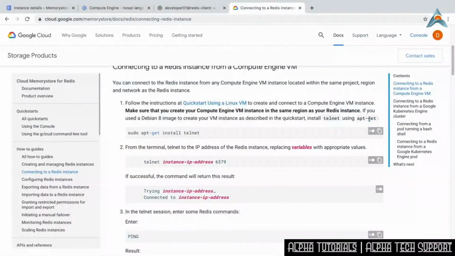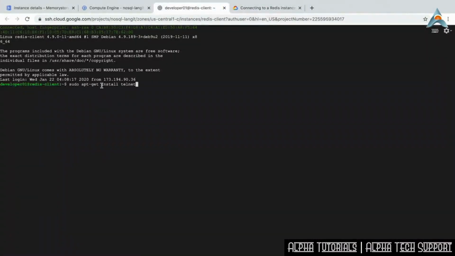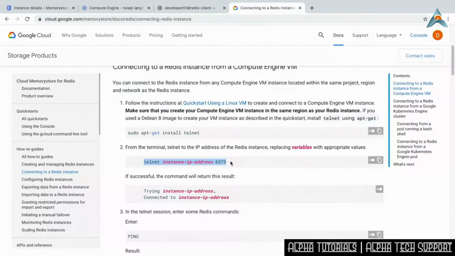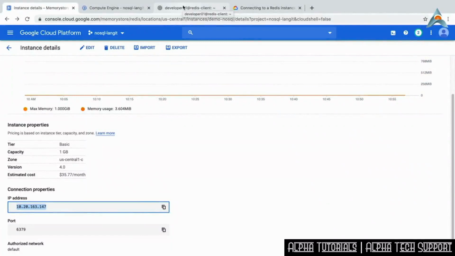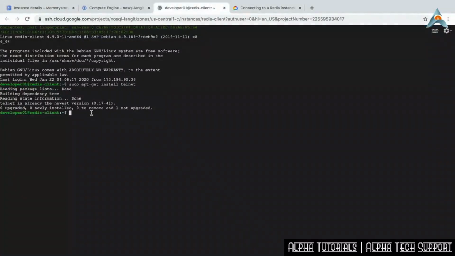So let's go ahead and get apt-get. So we can just copy this, and I misspoke there. Let's get telnet using apt-get. Okay, so there it is. And I did install it once. I'm kind of just doing this for illustration purposes. So let's get a text editor here and fix this. So now I will get the instance IP address and telnet to it. So the instance IP address is here, and then I just offline, I use a text editor to just set this command up. And there's our connection, and we are connected.